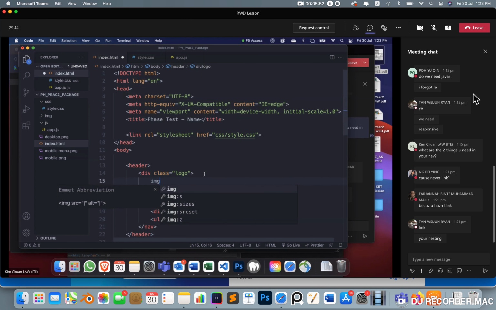EMLLABS. Oh, I know why. Wait, img slash. The alt text, put EM labs. Okay, so done. Check.